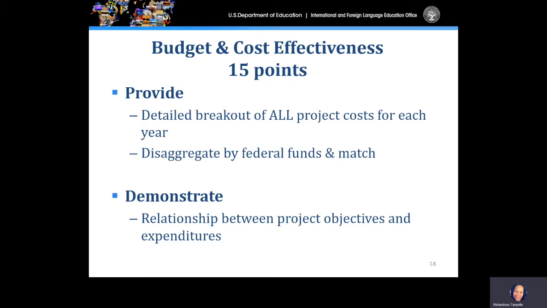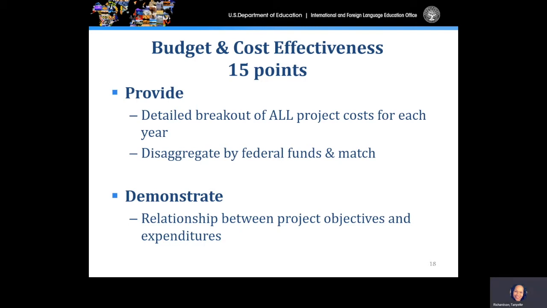But this is where you will tell the story of how well you're able to meet the cost of the project. Make sure that you disaggregate the actual funds, meaning that it should be easy for the committee to see how you're going to use the federal funds and how you are matching.